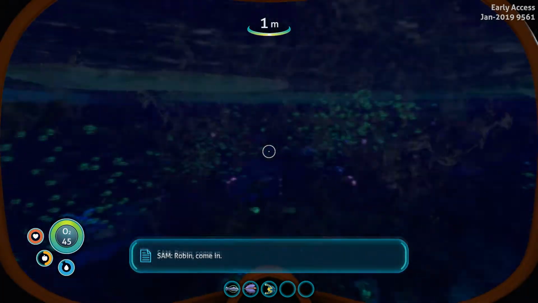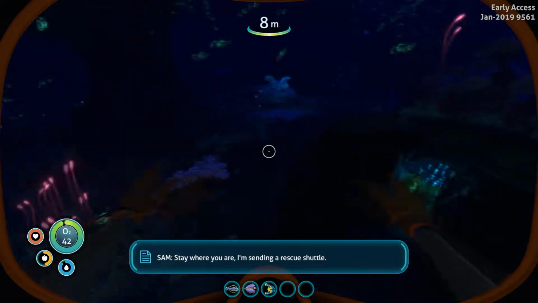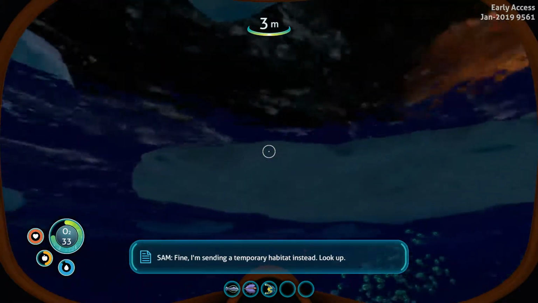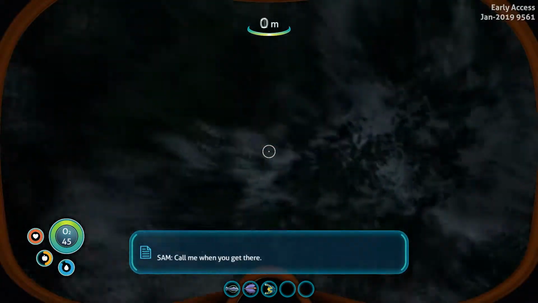Robin, come in. I copy. I'm out in open water. Stay where you are. I'm sending a rescue shuttle. No, I'm okay. I just need shelter. Fine, I'm sending a temporary habitat instead. Look up. Thank you, Sam. Call me when you get there.